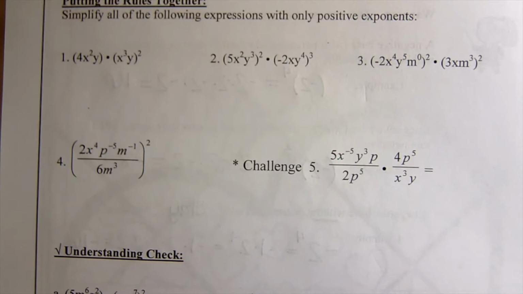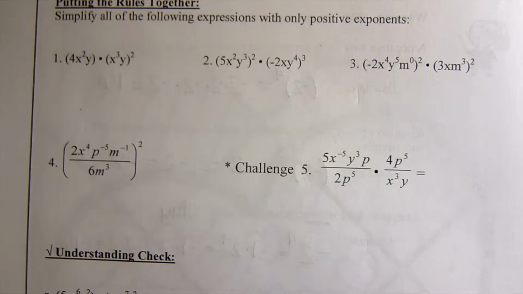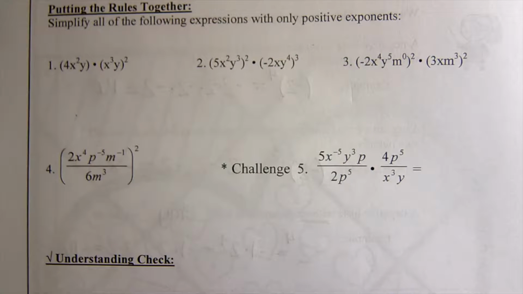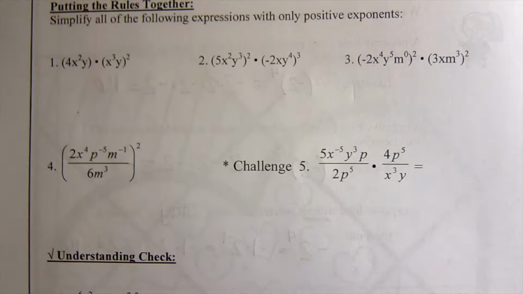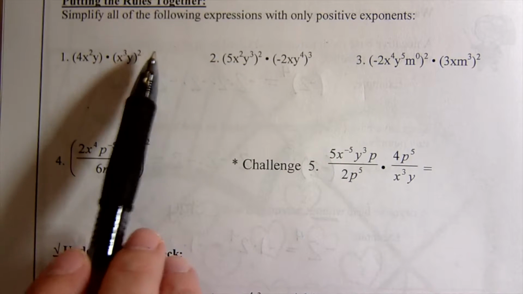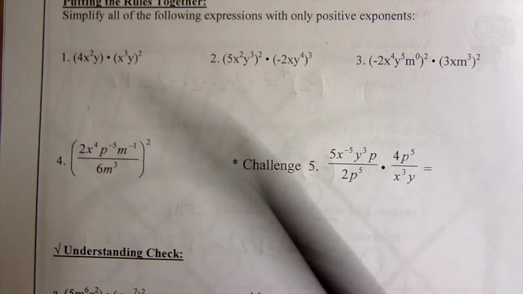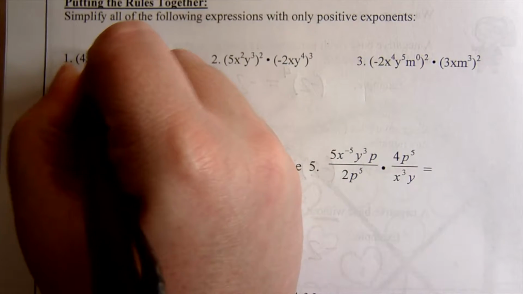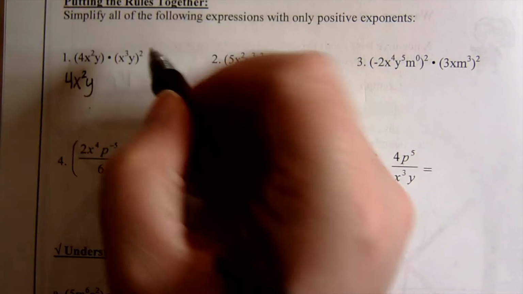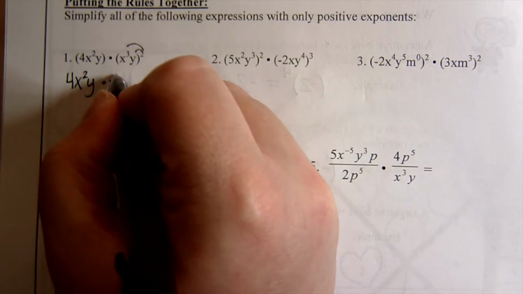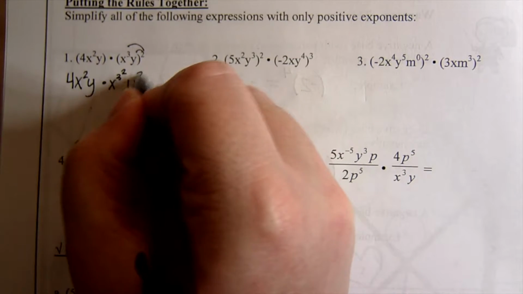So, with that said, there is no set order of operations here. You can kind of do this how you want to do it. You can divide and then multiply and then simplify, whatever makes you happy. I'm going to do the way that I think is the easiest, so just follow along here. First, let's simplify by taking this 2 and putting it in the parentheses. There's no exponent on the first set, so I'm just going to copy that one down as is. The second one, I'm going to give this 2 to everything in the parentheses. So x cubed squared, y squared.